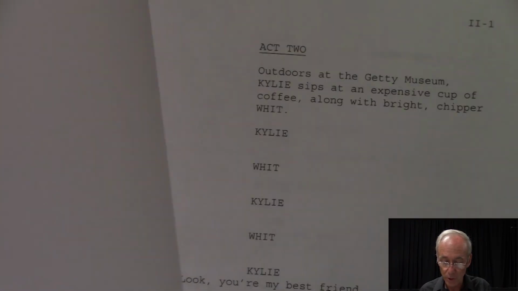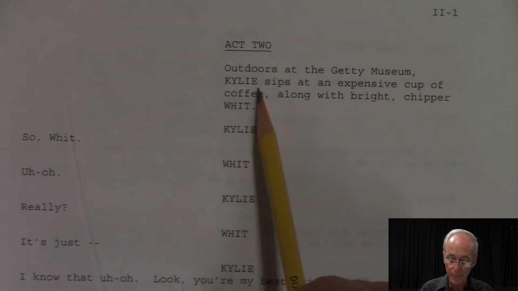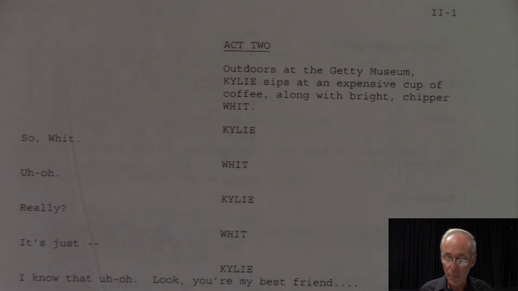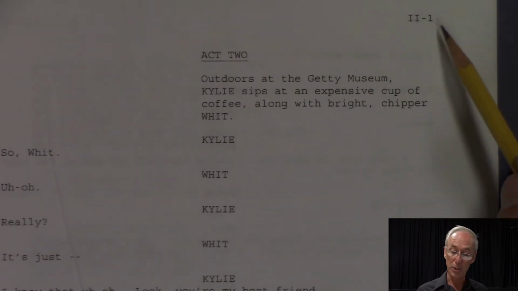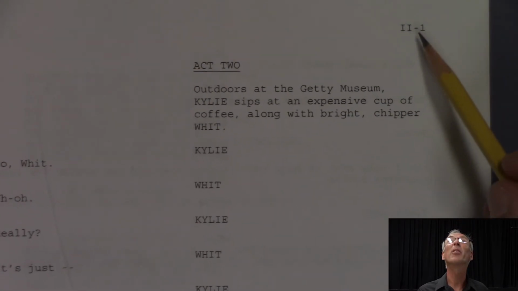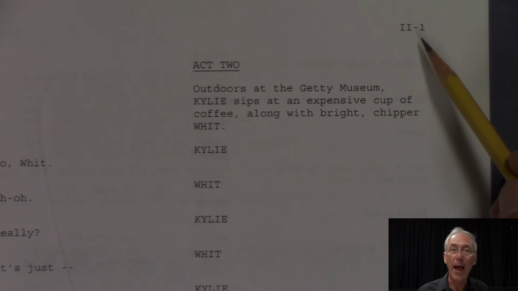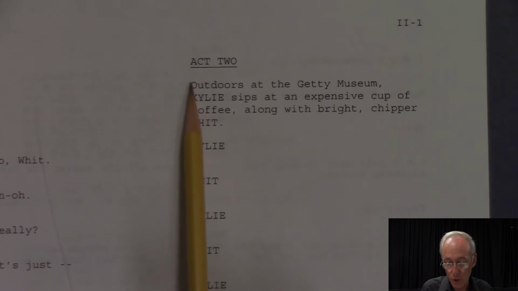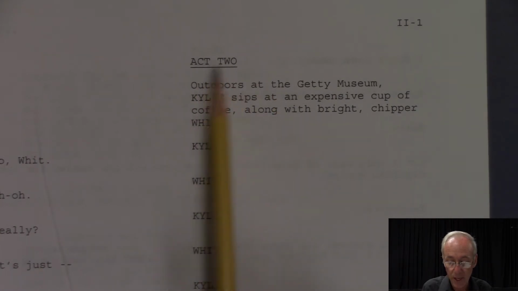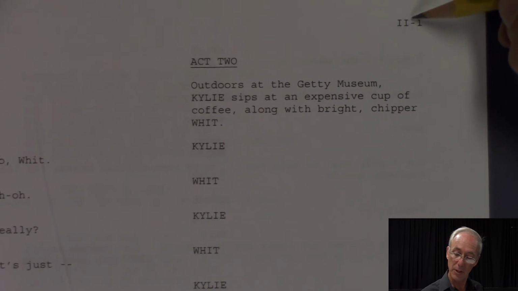I just showed you one, let me show you another one. Stage directions here. As long as I'm on this page, let me demonstrate. Act 2, you see, starts with page 1. See that up there? If there's only one scene in an act, this particular Act 2, there's only one scene. It just says Act 2, there's no scene 1. It doesn't say Act 2, scene 1 if there's only one scene. And you would omit the scene number in here. This is just a page number.